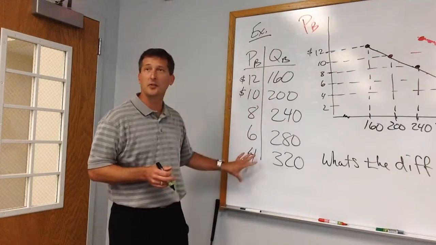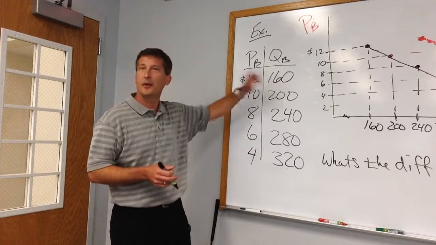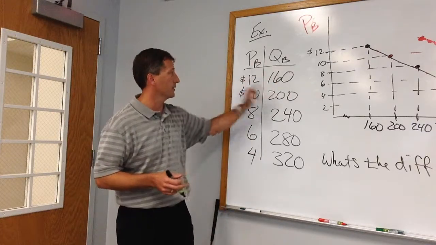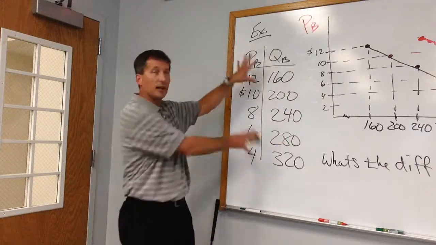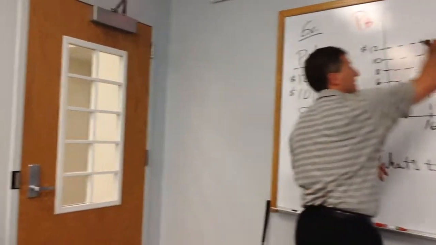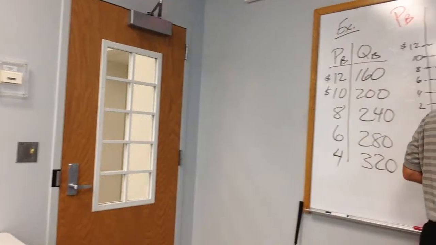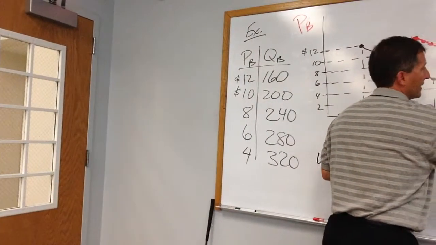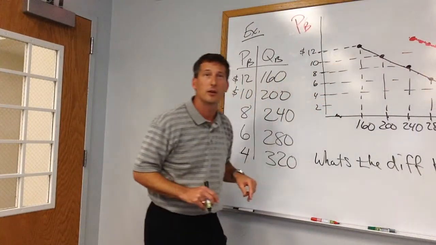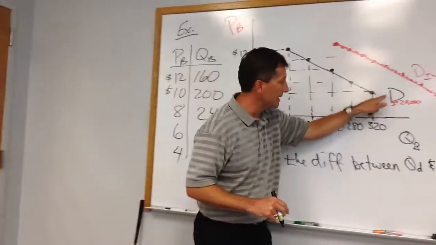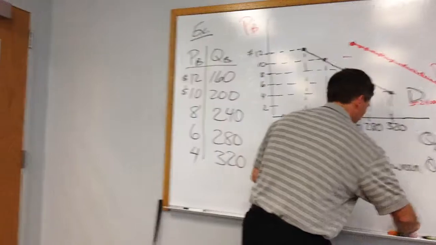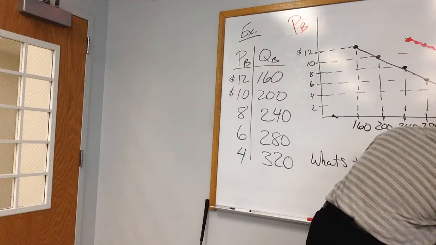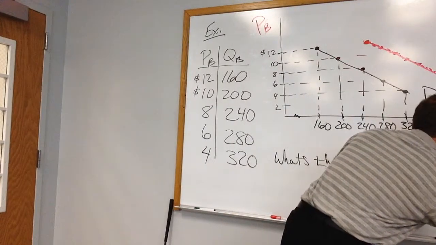It's kind of like a survey. Suppose beer's this much. How many do you want to buy? I want to buy this much. How much of it here? This one, this one, this one. That ends up holding all of the things constant, establishing the demand curve with all of the things, one of them being income being at $20,000. That is D, the demand curve. So this is the demand curve.